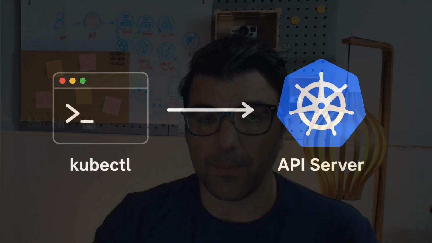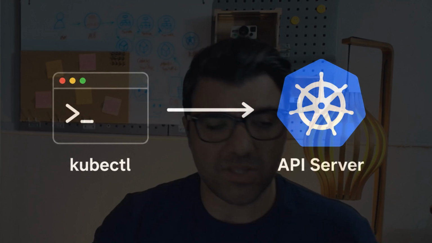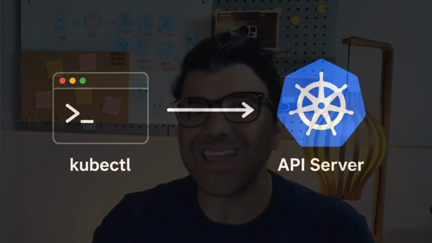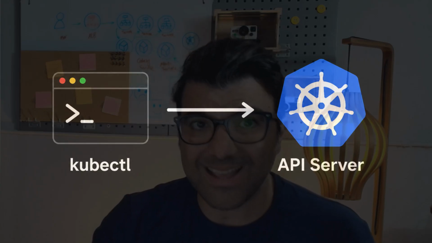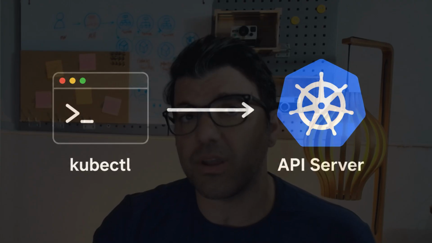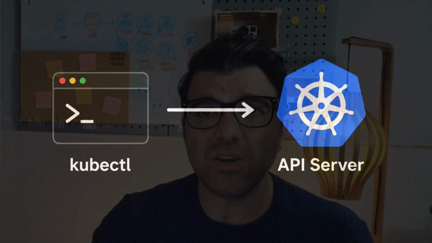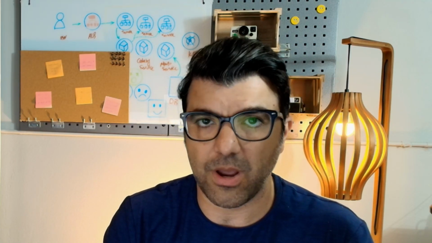So what I'm really looking for is your understanding of the entire journey. All right, so let's walk through it. Step 1. When you run kubectl apply, nothing is created yet. kubectl simply sends your YAML to the Kubernetes API server. Think of the API server as the front door of the entire cluster. Everything goes through it. Now move on to step 2. I just broke this into 6 steps to make it easier for you guys to understand.